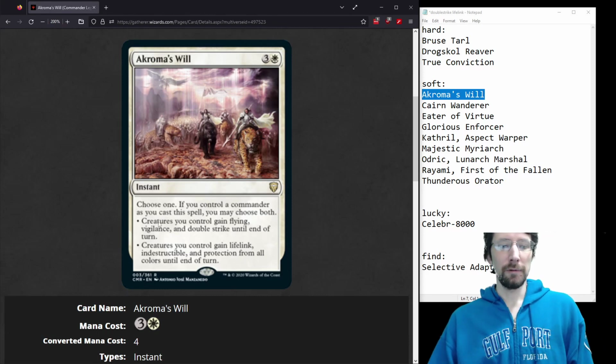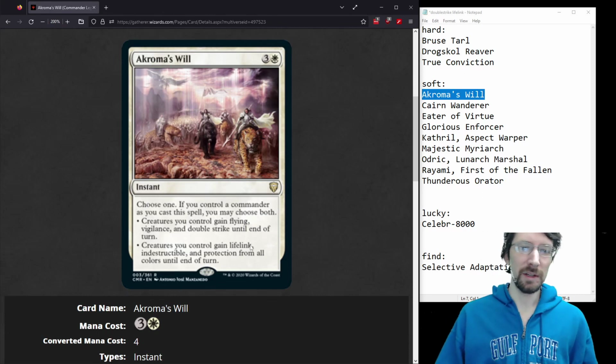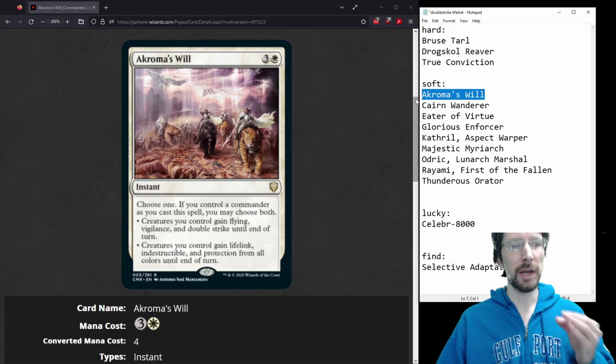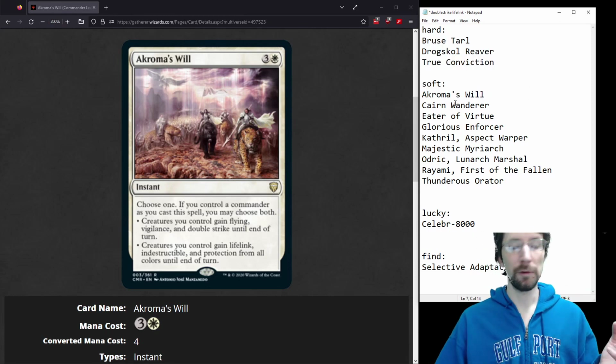And, you know, if you're on the swing and you want to try to get both modes, just have your commander out. It shouldn't be a big deal. This card is nearly in the hard category. You know, it's very, very close to being hard. So I think this is one of the best ones in the soft. But absolutely, these 4 are without a doubt worth playing a lot of times.